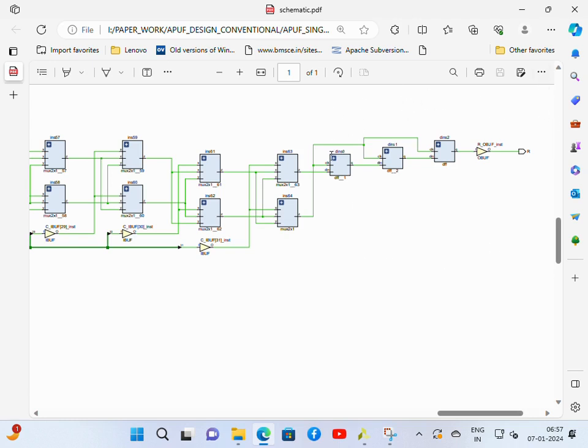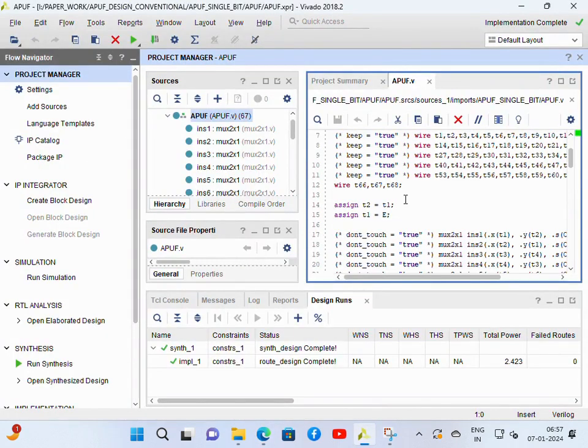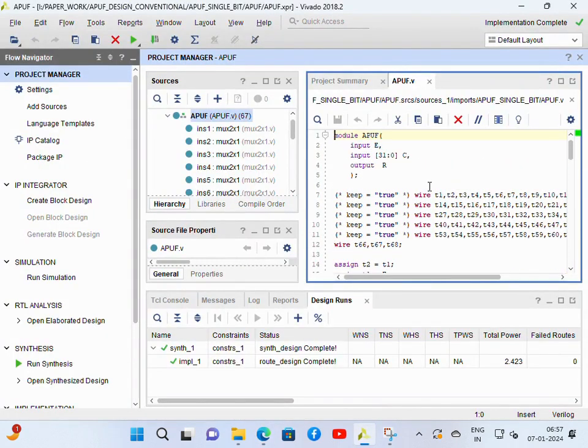So that way the basic design has been planned. The reason I'm keeping these keep attributes and don't touch attributes is that every time I run this on any other device, I don't want it to be changed by a synthesizer.